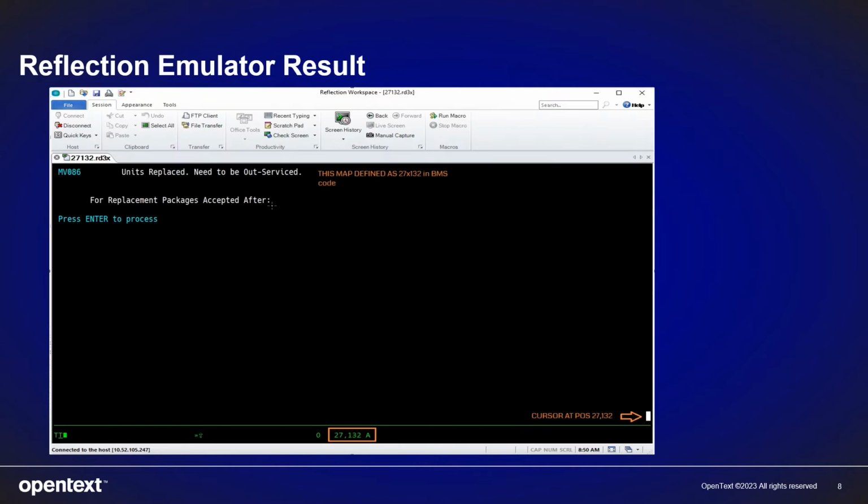This map is defined as 27 by 132 in BMS code. And now Reflection can show this map properly. You can see at the bottom, the cursor is at position row 27 and column 132.